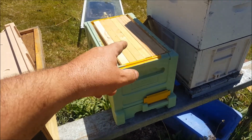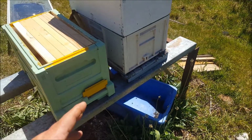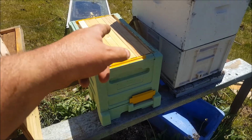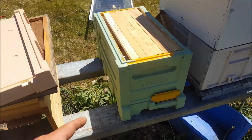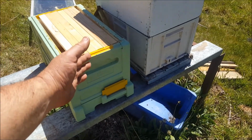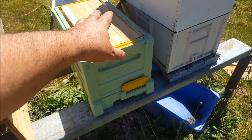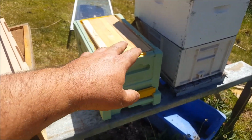Some of those top bars will go in there. I'll let the bees draw them out. When this nuke is built up and they've drawn out the comb, I'll cut the comb back so it fits in the top bar hive. Shove the top bar hive up this way, and those bees will just transfer straight from the polystyrene nuke into the top bar hive.